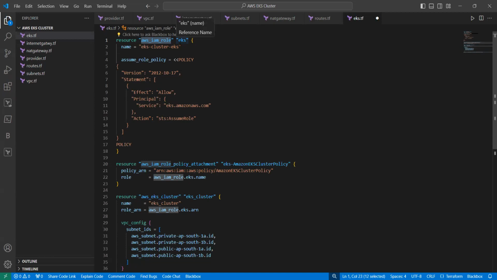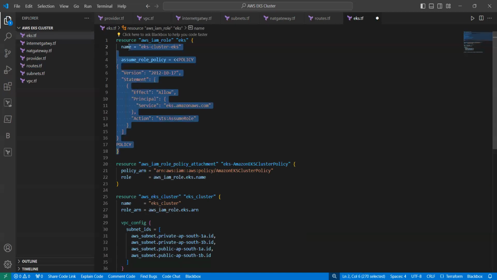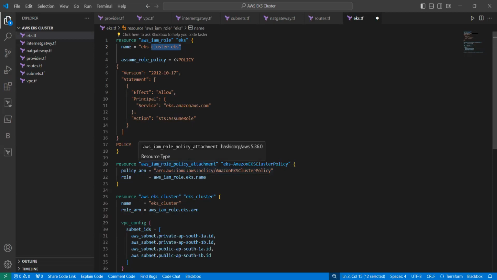So as you can see, this whole block, the resource IAM role, will create an IAM role named EKS cluster EKS that will allow the Amazon EKS service to assume this role. And the assume role policy specifies the trust relationship; here you can find the role policy that will grant the Amazon EKS service permission to assume the role.